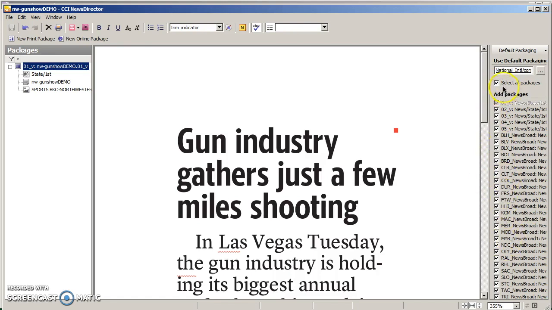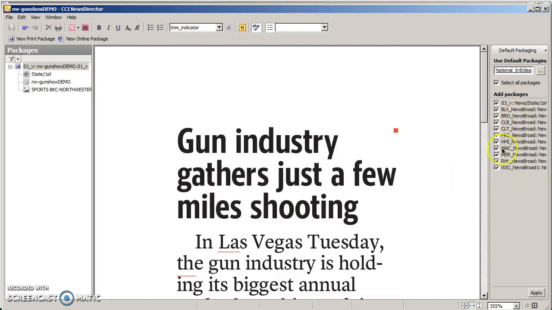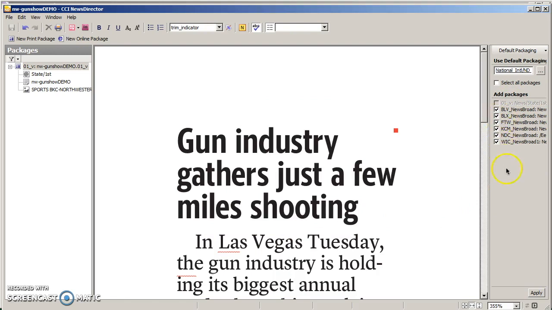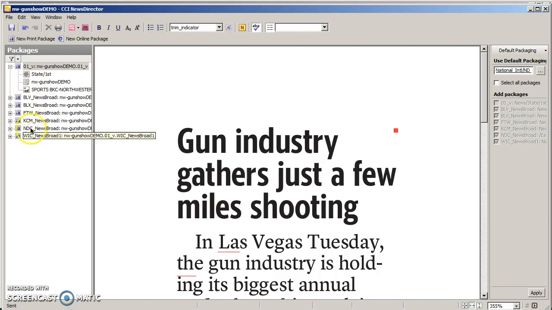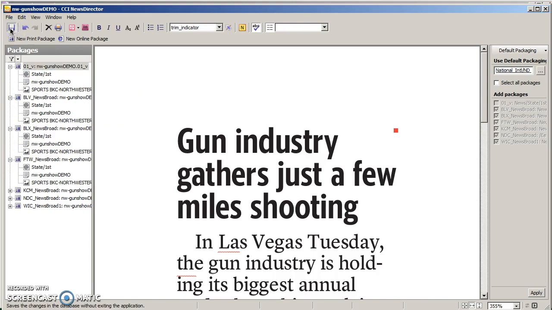You may have a long list like I do here because I chose common, so there's a lot to wade through, or you may have a shorter list if you chose one of these other subdesks when you initially set up the story folder. Regardless, it's easy to switch between them by just clicking this ... here. So even if you initially set up the story folder as common, if you now know you only want to send it to central papers, you can just click that ..., go to ND central here, and you will see the subset that's just the central papers. You click apply. Magically, all of those packages are created based on the one we've already got. And you now successfully have set up a super brief.